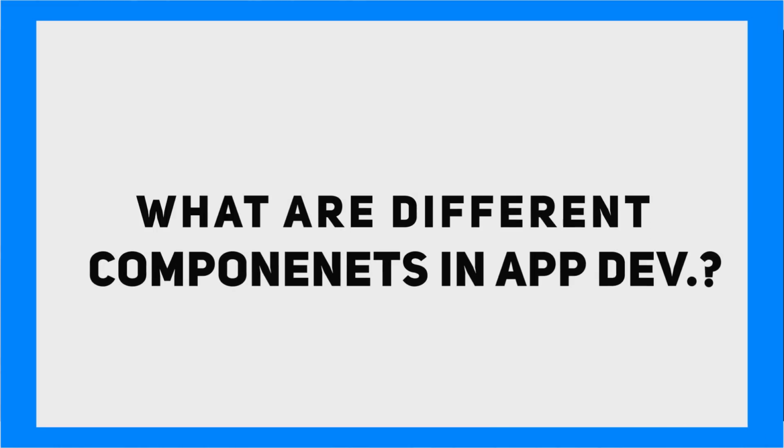Okay, cool. What I know when I talk about web development is that there are parts to it. There are front end, back end, and databases. You link these things together and that's how you build a website. Now my question to you would be, what are these different components in Android or app development?